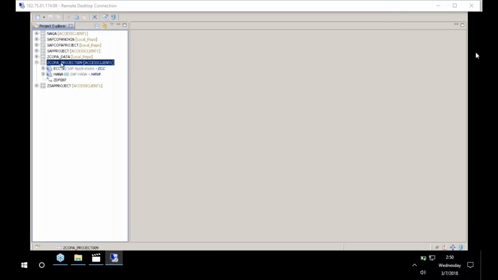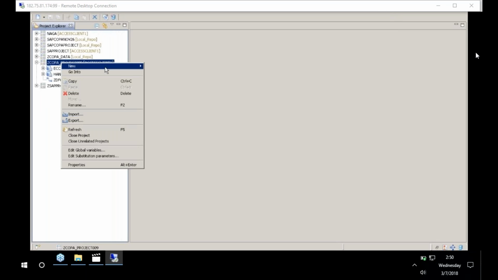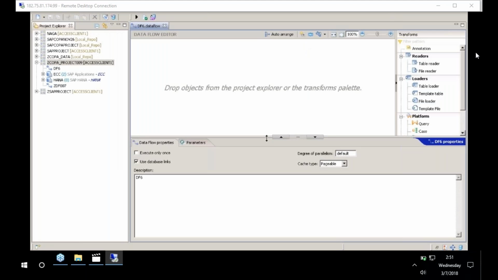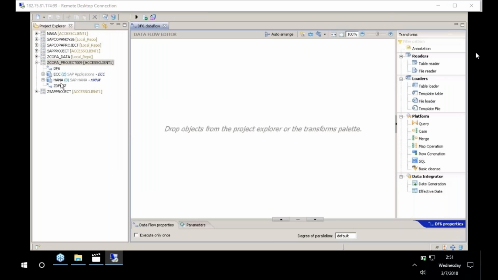Once I create these data stores, I'll right click on the project, click new, click on data flow, give DF6, click finish. Once I click finish, I'll double click on ECC.